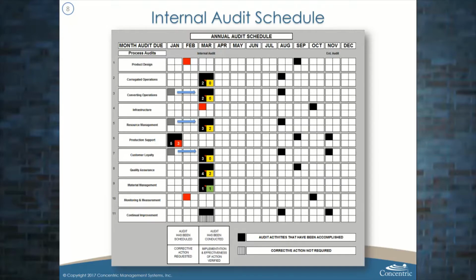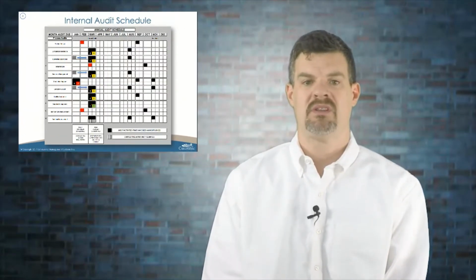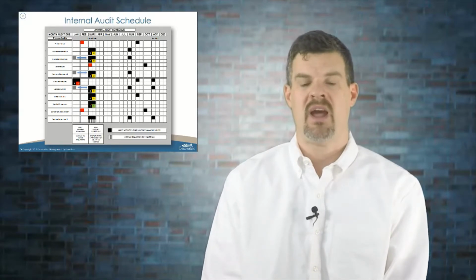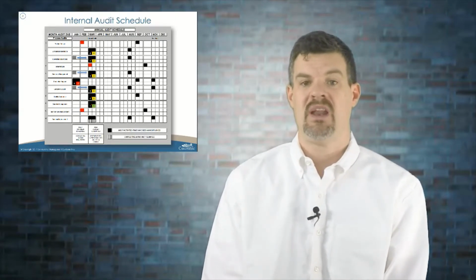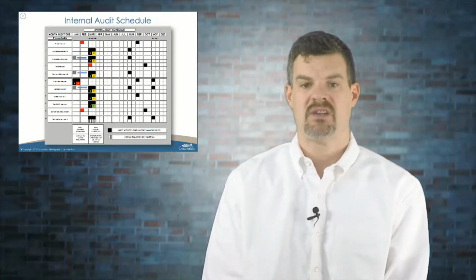The reason why I really like this particular tool, like most of them, is it's 1 page. It's easy to understand what the status is of current audits during the current time frame, the results from previous audits, and also those audits that are coming up. And we know with the IATF 16949 requirements that now you have to have a 3 calendar year audit schedule laid out. So creating one of these for the current year and the next 2 years is a very, very simple way to satisfy that requirement.